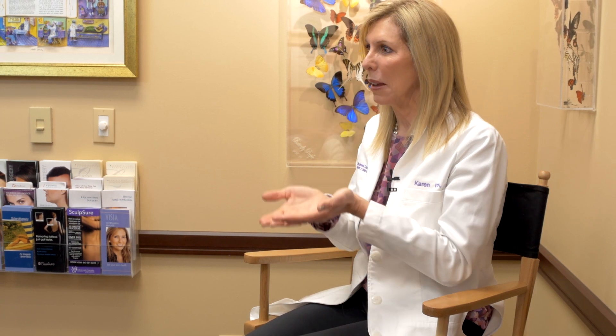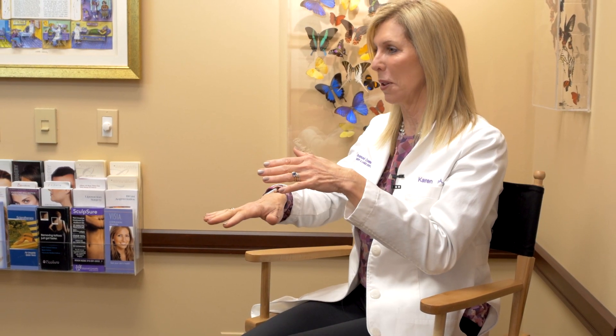We can use many of the different hyaluronic acid products to lift and soften these marionette lines. What we're doing is really just pulling the surface of the skin out — almost like you're shoving a pillow under a wrinkly bedspread — to help lift and elevate for a smoother contour. Sometimes it's lines of filler placed along the line; sometimes it's dots of filler to act as a tent post. I like lifting this area to create the smoothness that you see in a younger face.